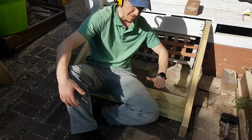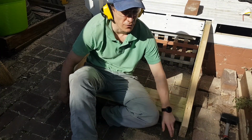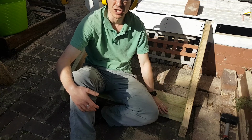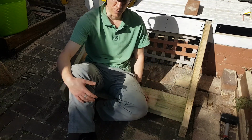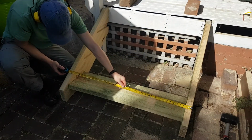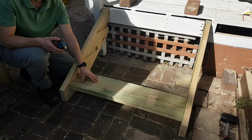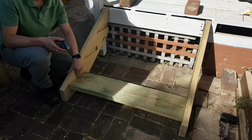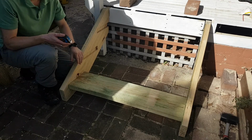Excellent. I can feel this is sloping down this way a little bit because I need to trim a tiny bit off the front there. But a tiny slope will actually be good, especially inwards, as it will help with water and give you more grip as you go on the steps. Now I'm double checking that, and it's sitting at just over 101. So I cut this 1 centimeter too long, and that was a nice double check step. Now I can trim that down to its final length, and that should be nice and square.